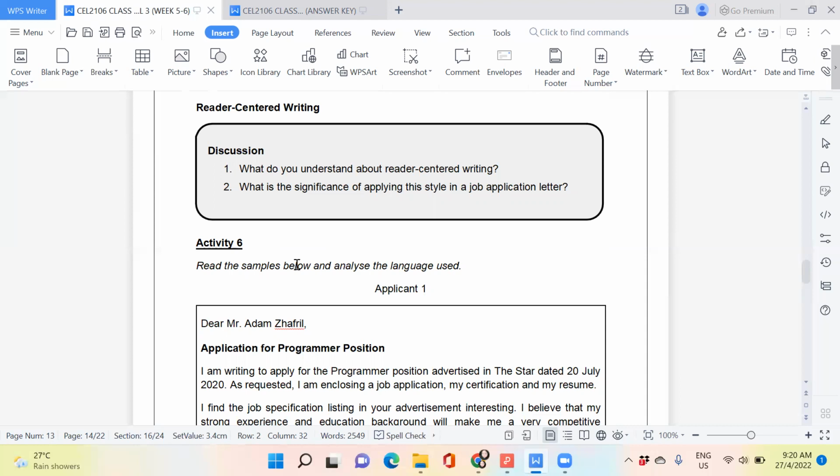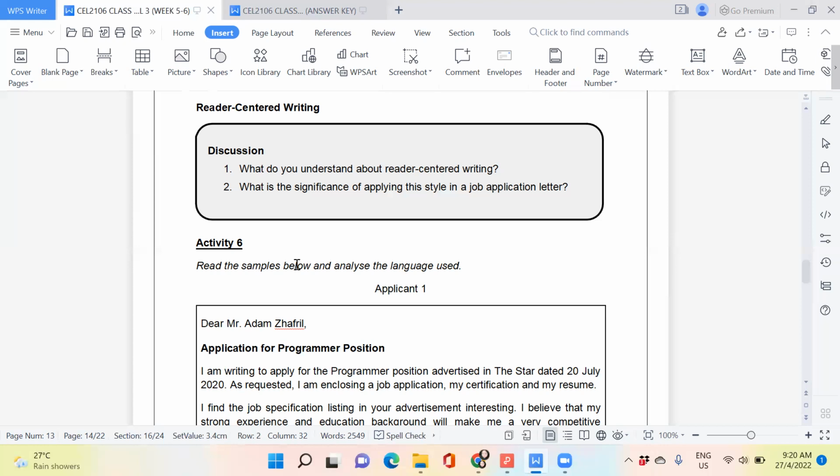When you think more about it, you will feel more and you will give more in your writing. Also, you have to make sure that what you write is persuasive, something that might just change your reader's mind. So you are trying to be, in a way, persuasive. You're trying to make sure that your readers get what you're trying to say, or the message that you want to send across through your writing. And that is reader-centered writing.